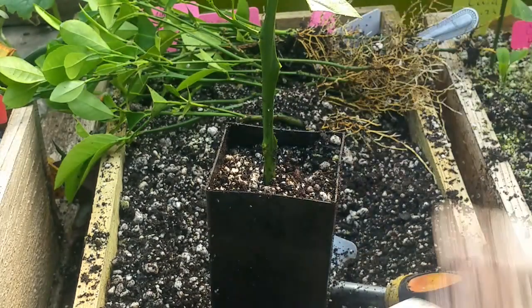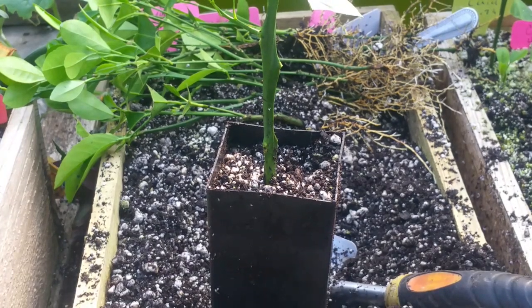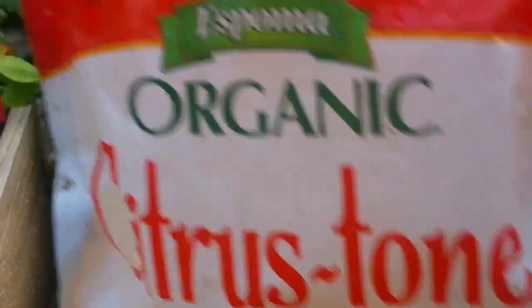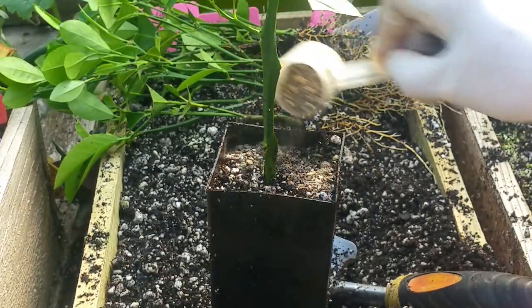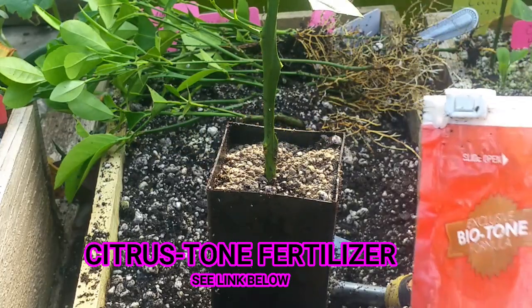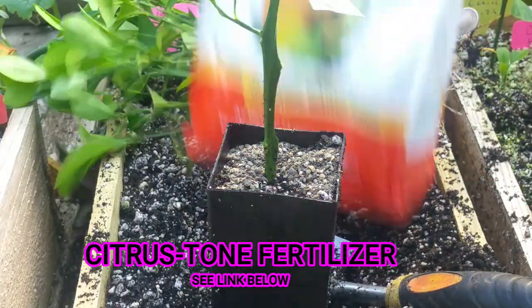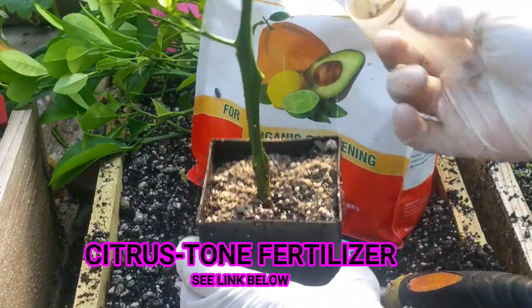And I'm going to fertilize my rootstock with a citrus stone. Okay, give it 1 scoop of my citrus stone. This is for citrus. And I'm going to mix it into the soil.